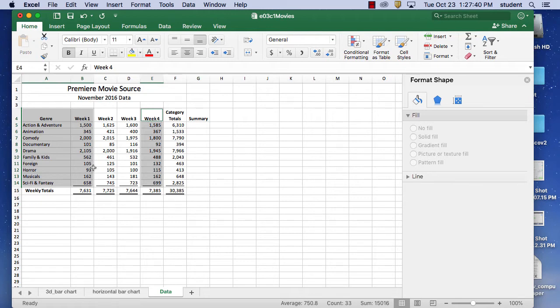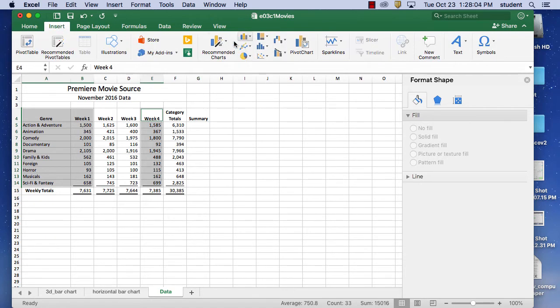How did I do that? I'll do it again. Again, I'm going to click on the first one. I'm going to hold the shift key down, click on the last one for week 1. Do you see that? Shift, click, the last one. Then I'm going to hold down the command key, and I'm going to drag down this one. That's how you can use the command key, you don't have to do all the ones in between here. Now we can go under Insert, and we can go back to our charts.